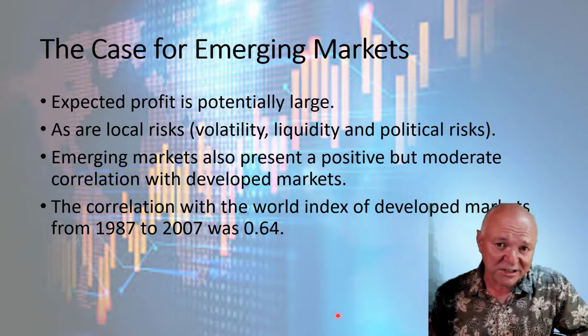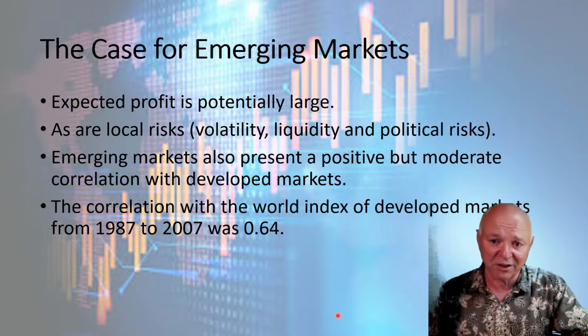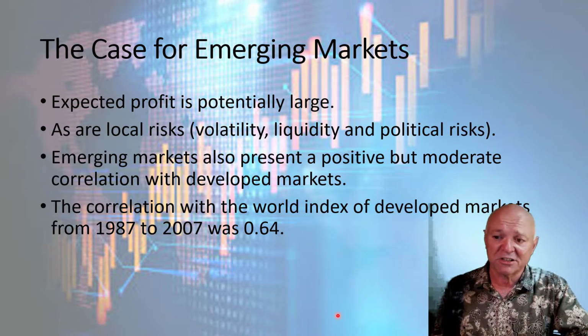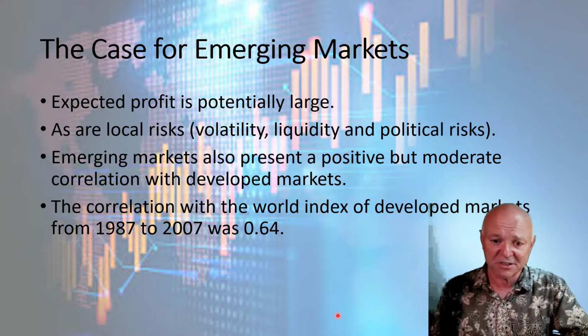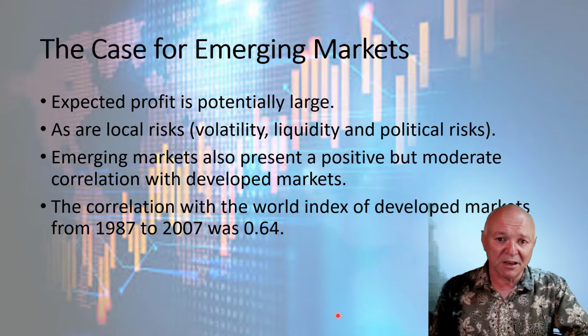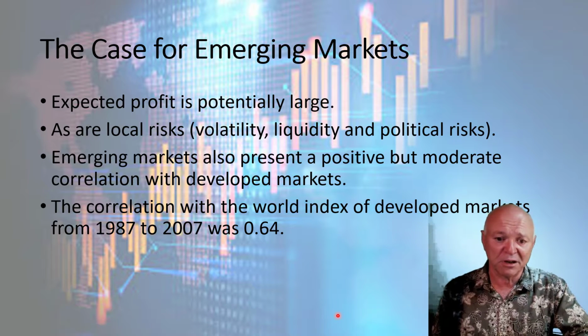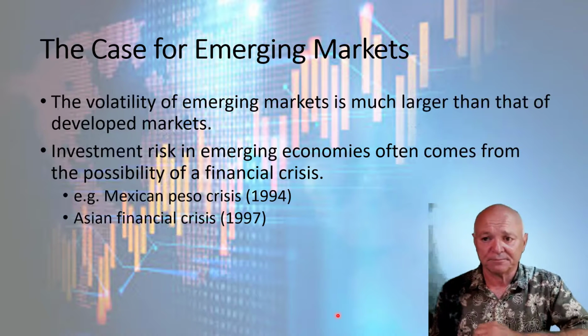Along with this, we've got all kinds of other interesting local risks with the stocks as well as with the underlying businesses: more volatility, problems with liquidity, political risks. They may also have a positive but relatively low correlation with our developed markets, which makes them more attractive. And according to the Solnik text, the correlation with the World Index of Developed Markets is perhaps as low as 0.64.